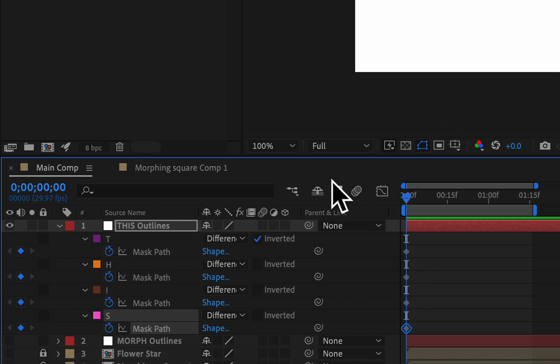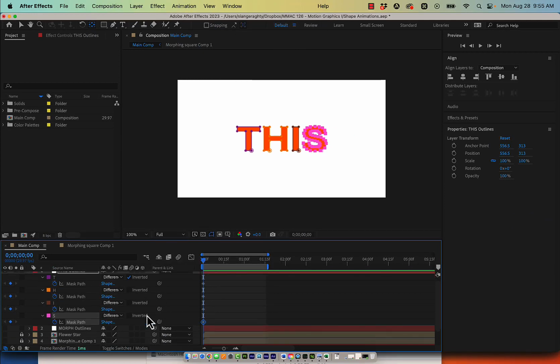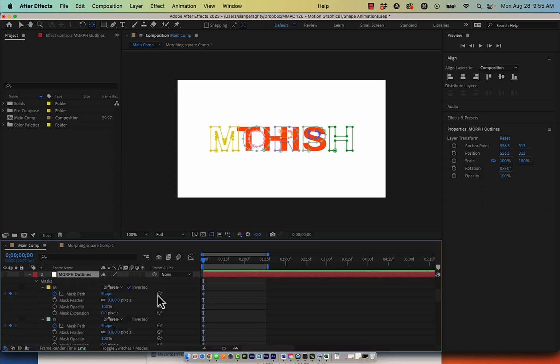Okay, so now what we're going to do, I'm just going to zoom back out a little bit, is we're going to copy these keyframes and place them onto the letter morph outlines. So let's do that first. So go to the M, mask path. Let's move our time slider ahead a little bit.